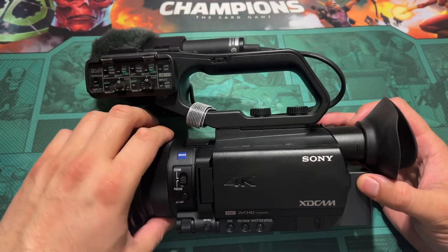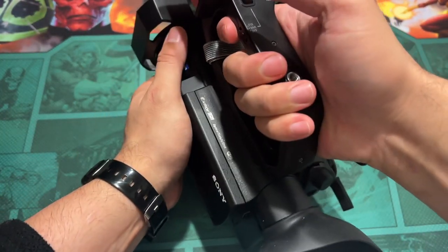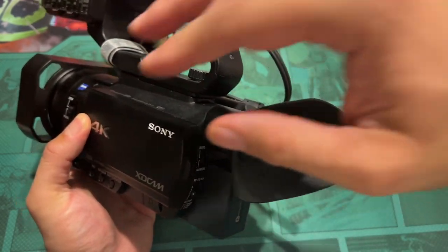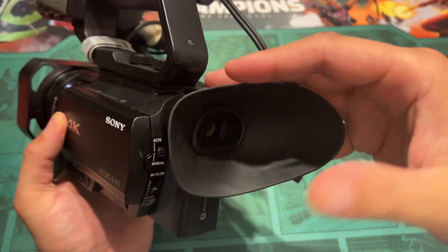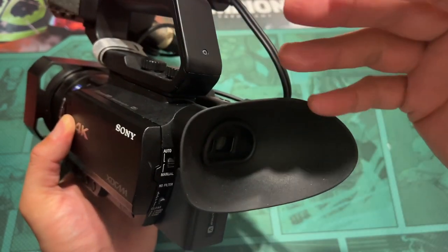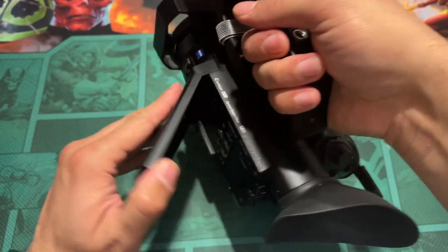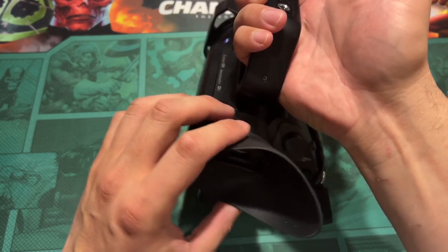The ease of use is fantastic with this camera despite that menu issue. I really love the ergonomics — just being a camcorder, it's absolutely fantastic to use. The OLED screen is absolutely crystal clear, so if it's a very bright day and you can't see through the screen, the EVF is amazing. As I get older, my vision's getting worse, so when I have a very good OLED EVF like this, it just saves the day. I tend to use it and it's got a nice eye cup, so it's easy to see.